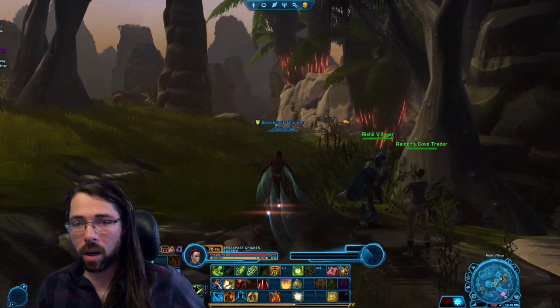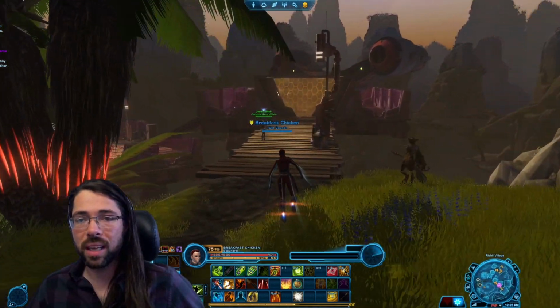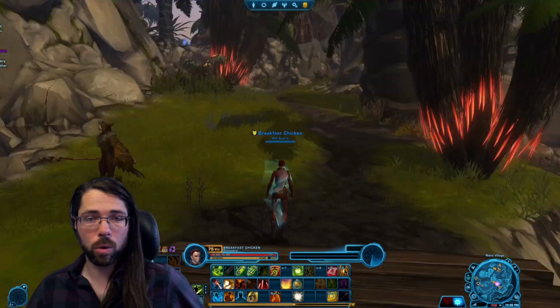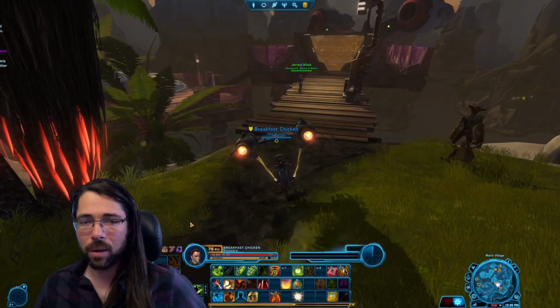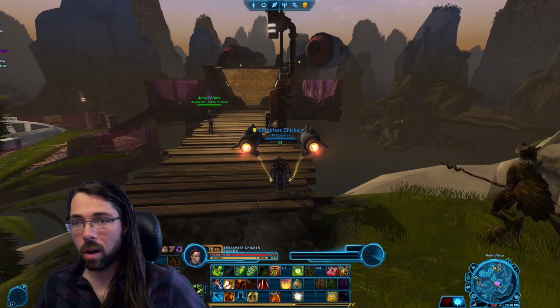I just activated my rocket boost. This is another legacy perk. These are extremely useful because these can be used in areas where mounts are not allowed, and they still give you the same speed boost as using your normal speeder or mount. Speaking of the speeder and mount, here it is. Again, you move much faster when you have it out, and you can use those rocket boosts as a legacy unlock for areas where your mount's not allowed.